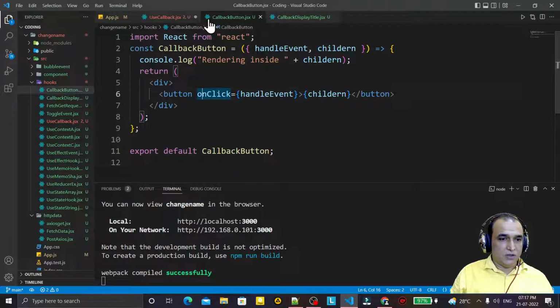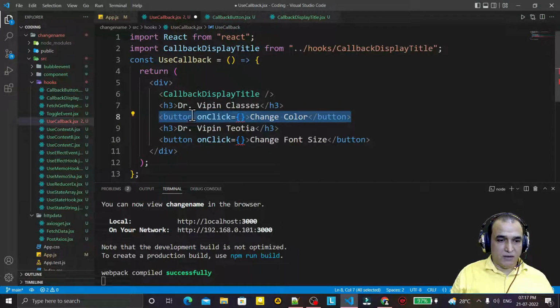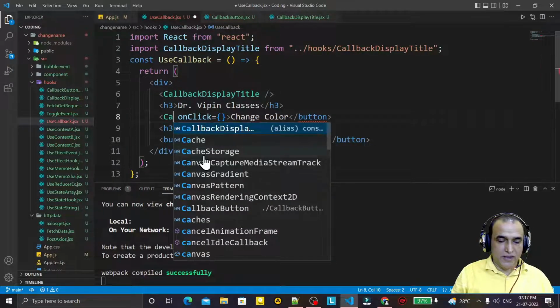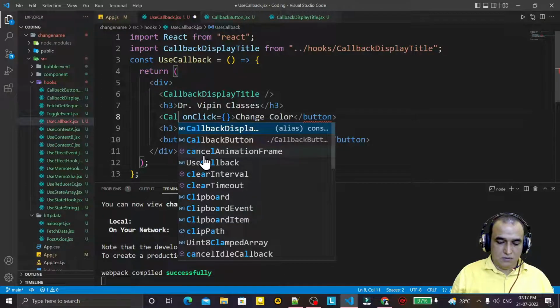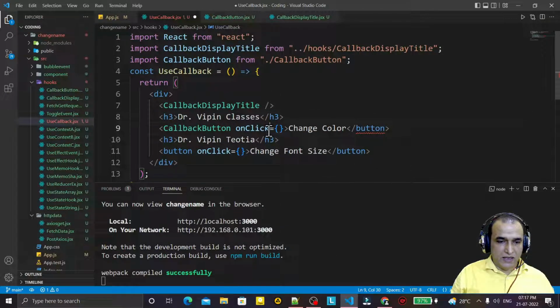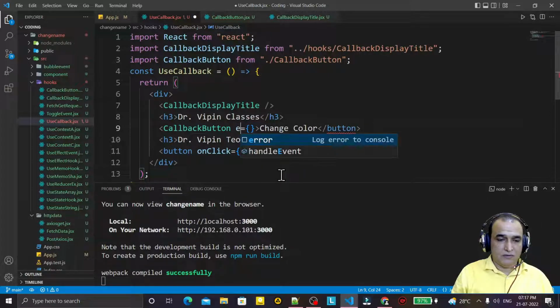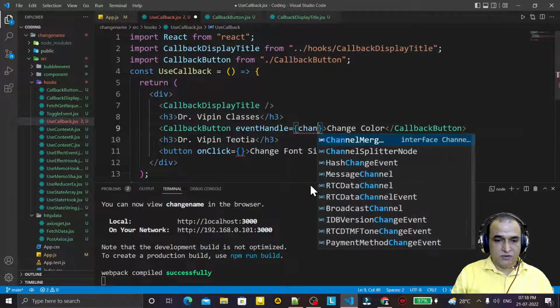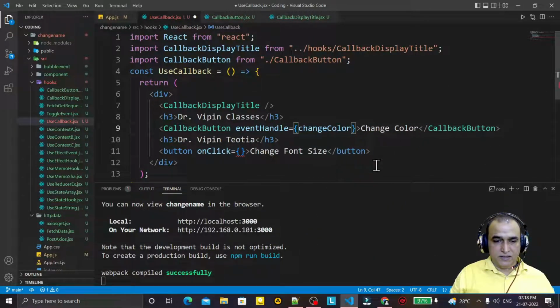Here in place of button I will use callback button, this one, and here I will pass event handle, like this. In a similar way I say callback, under this we have change color, and here I will call a function change color, like this.